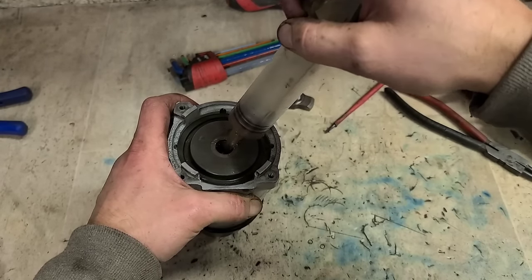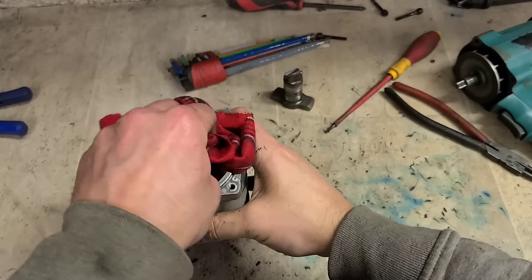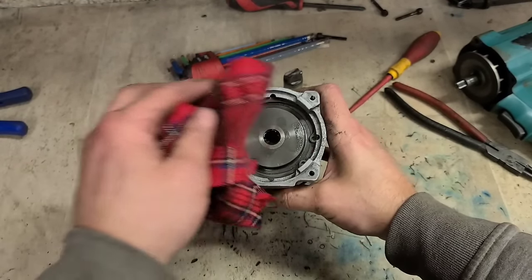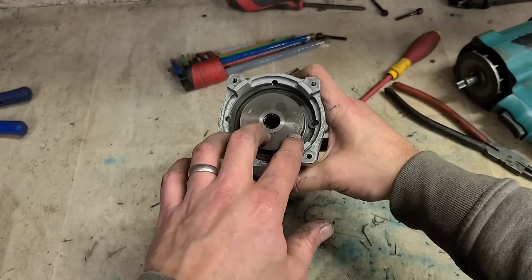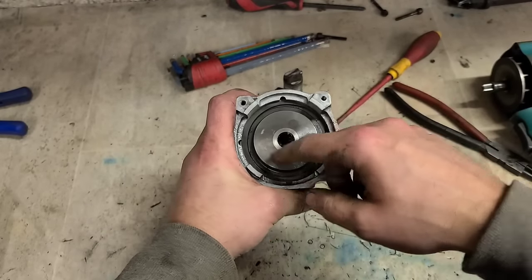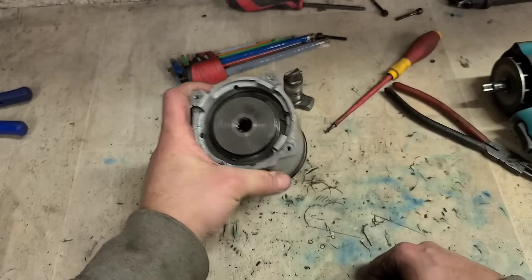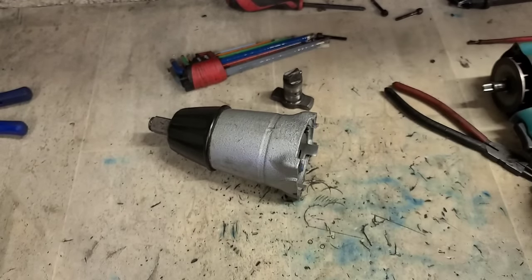Like I say, if you over grease this thing here, or any nut gun, there's no oil seal here, there's no way to keep the grease in. If you put in too much, it's going to come out. If it does come out and the surface is already covered in grease, it's going to start seeping out and weeping, getting onto the motor. But if it does come out and it's already dry, it's just going to coat around here, and that's it. So that's the reason I just give it a quick wee clean. That's her.